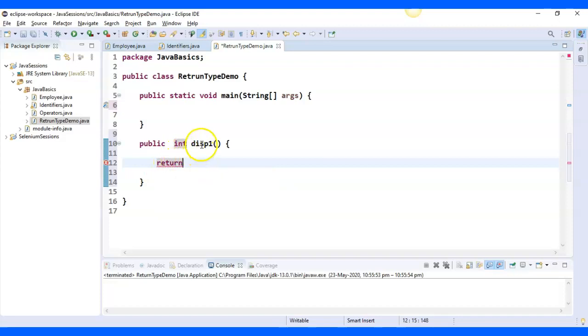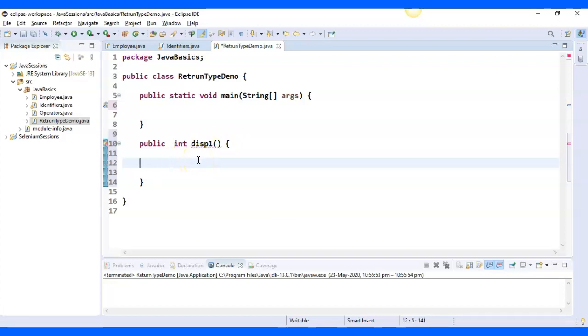That means this method is going to return a value of the int type. So if I'm mentioning the return type in a method, then I have to use the return keyword inside the method.